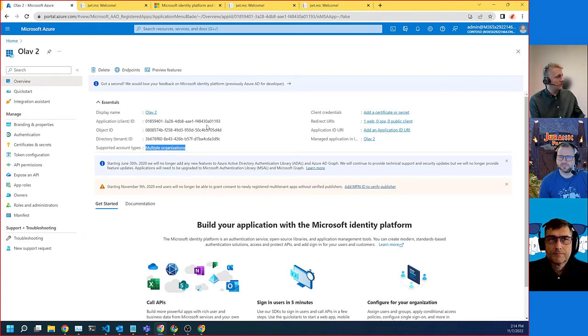So when you decommission that portal, making sure that you also decommission this app registration is crucial, because you will not be able to know how many organizations might have an instance of this app registration in their tenant.